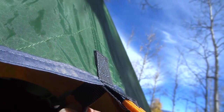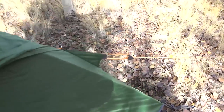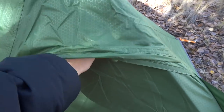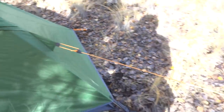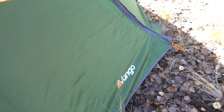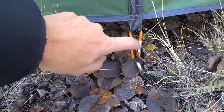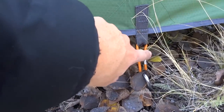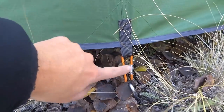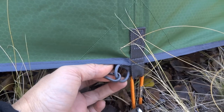That's different. That's new. I haven't seen that before. Okay, let me show you the back side. It has a nice little air vent there. And again, I just kind of put it on like any other tent. It's nothing really special, but the only thing that's different that I noticed is these look like hair bands, like for girls' hair. I haven't seen that before. So that's new. And again, those little clips where you clip the tent on to this little ring.